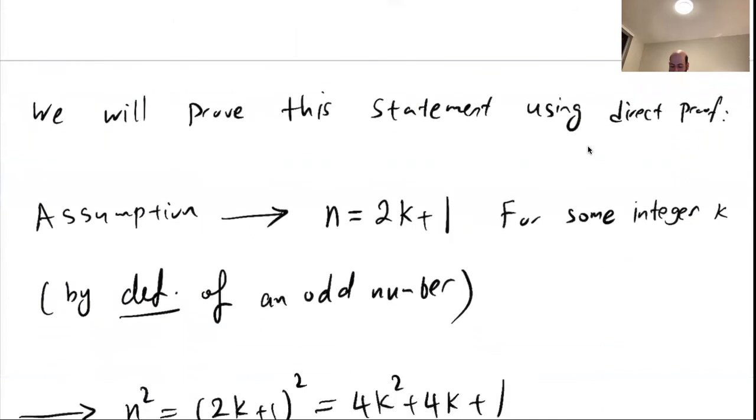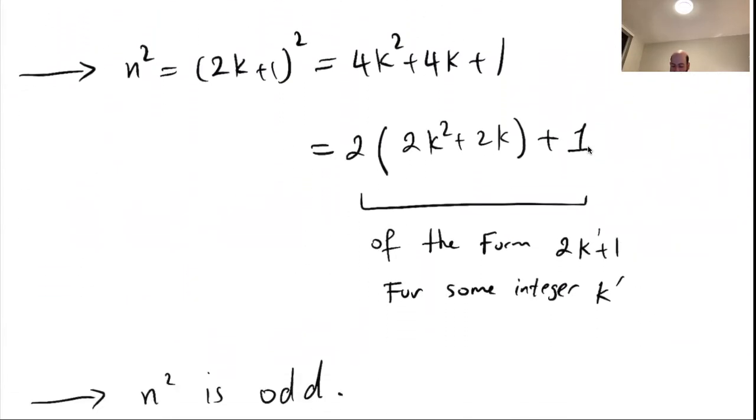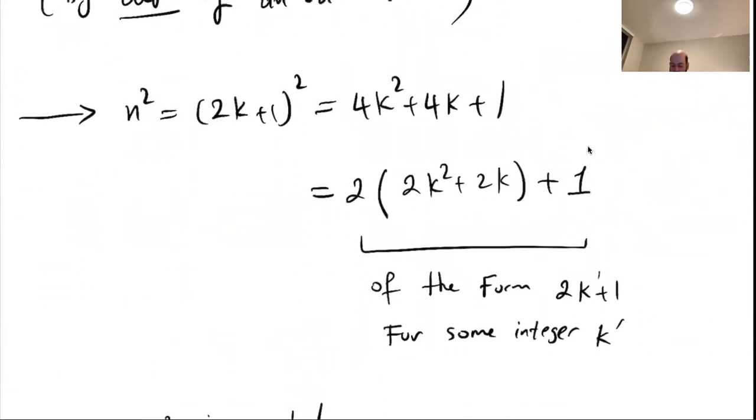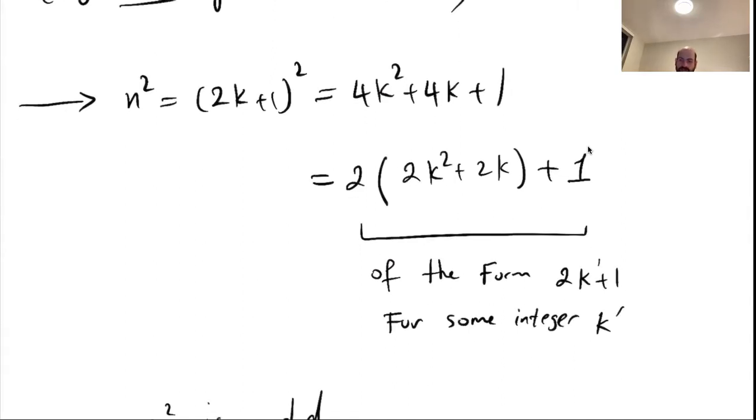So in that example, we said, okay, n is 2k plus 1, then n squared we wrote as 4k squared plus 4k plus 1. Then after doing some simple algebra, we could write it as 2 times some integer plus 1, because there was no square root involved, right? So we could just take a common factor and do some simple algebra.